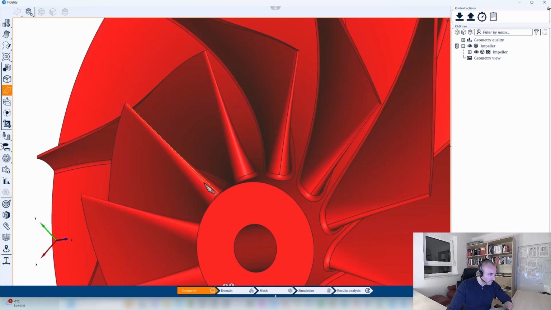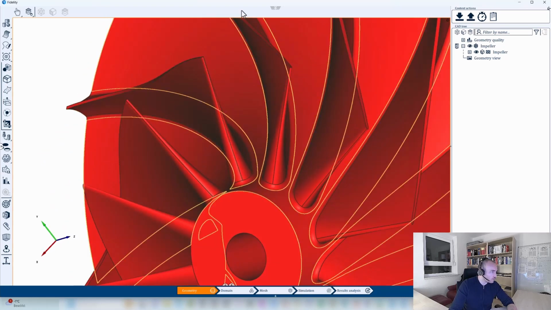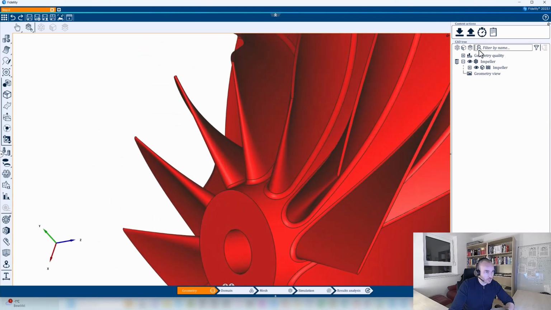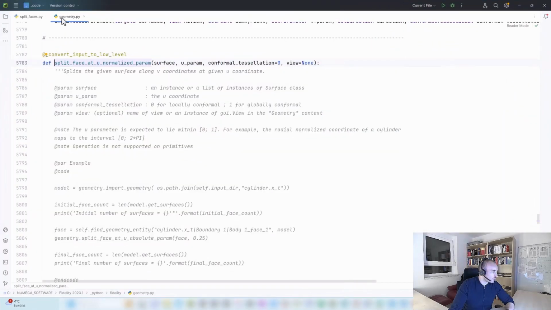So separate the blade surface into a pressure and a suction side. However, we want this to be precisely at the same coordinate for each blade, which is why it might make sense to use a script for this, and this is something that I'm going to explain now with PyCharm right here.